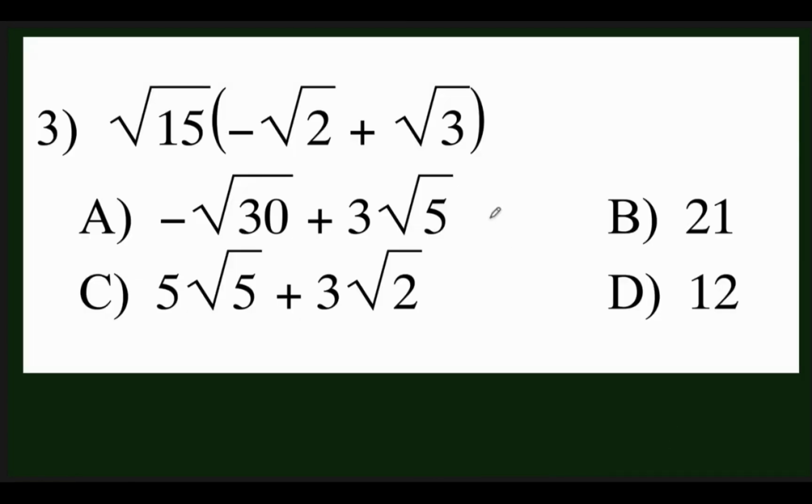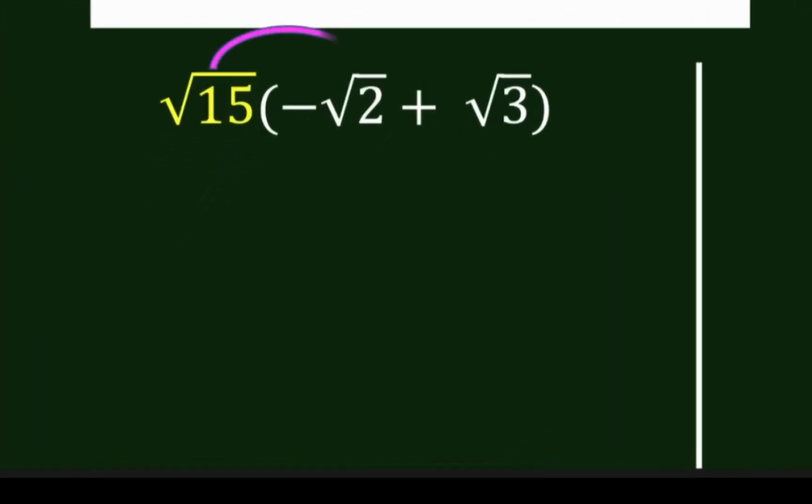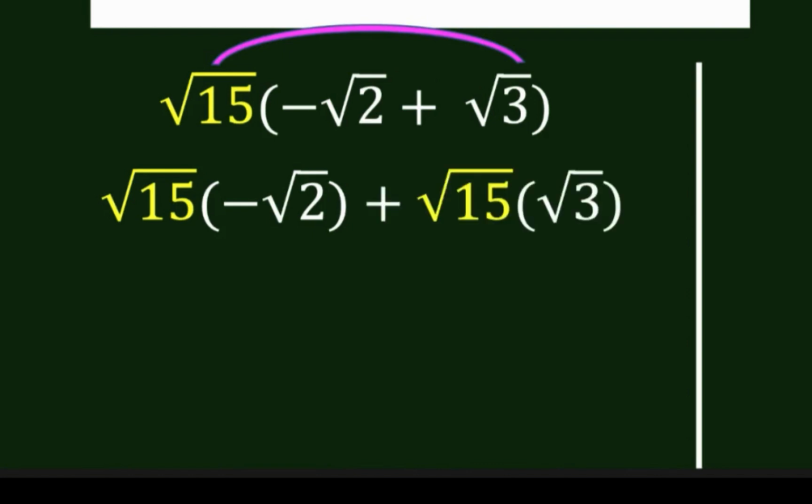Next problem. Halimbawa po, igwa kita ng monomial times a binomial. Kung tigadalan po niyo to ang multiplication of polynomials, sinasabi niya to na pag-igwang monomial factor times a binomial factor, kailangan i-distribute ang monomial factor sa kada saro kang mga terms kang binomial. So, yan po ang satuyang gibuhon. So, i-distribute ang square root of 15 to negative square root of 2. Yun na po yan ang result. Then, distribute again, square root of 15 to square root of 3. Yun na po yan ang result.